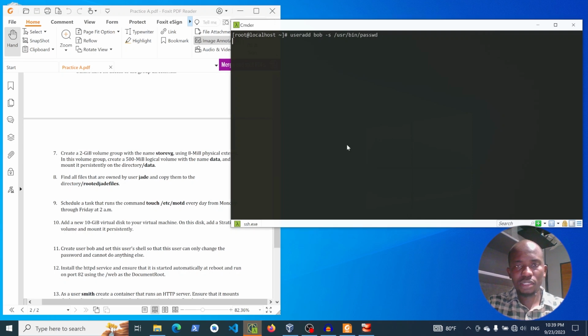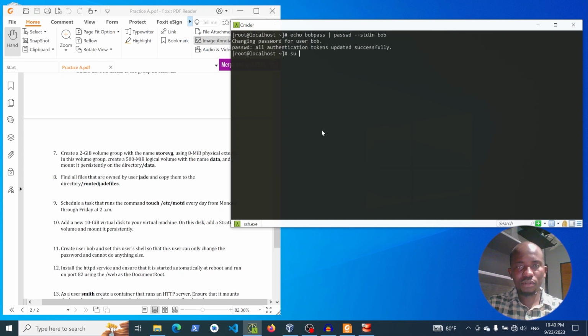Now with that, if I use su -l Bob, it will request a password. So firstly I will have to set the password, which will be equal to Bob pass, and I'll pass that with echo to passwd --stdin for the Bob user. So the password is set.